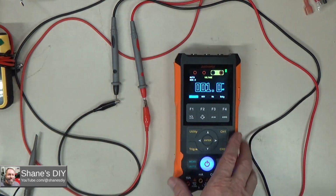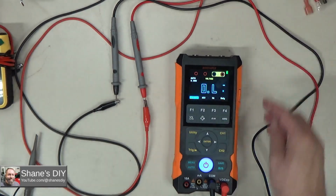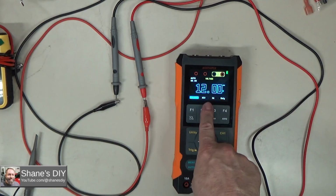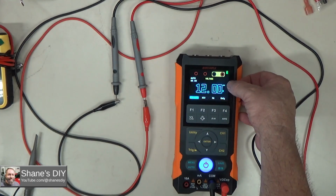So let's turn on my DC voltage source. I've got it set for 12 volts right now. Let's power that up and take a look. So it goes right to 12 volts. That's good. And the symbols show that it's DC volts.